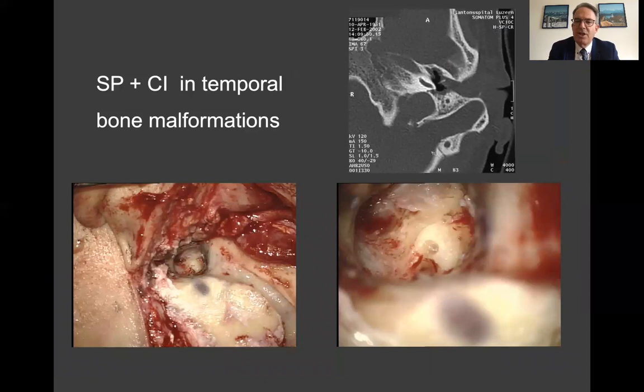Now, in temporal bone malformations like this, there's only one way to get to the cochlea. It's kind of a canalplasty. But here, the subtotal petrosectomy is a canalplasty with removal of the eardrum and the ossicles. And in these or similar situations with very narrow mastoids, protruding sigmoid sinuses, or other malformations of the temporal bone, the subtotal petrosectomy is the best choice. This is an old patient whom I operated about 20 years ago. At that time, we still did cochleostomies. Of course, nowadays, you can go through the round window easily.